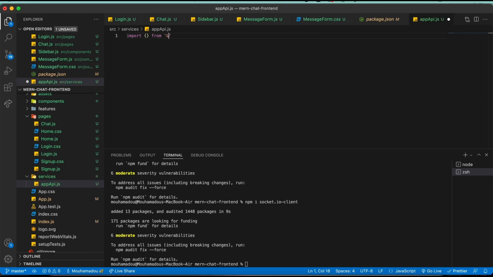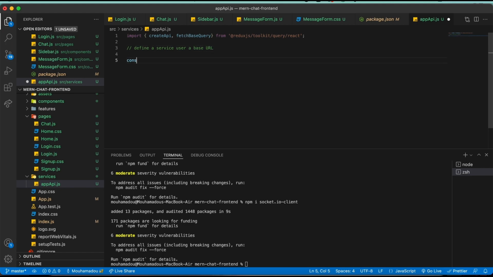from Redux toolkit, /query/react. So we create an API and we fetch the base query, and here we define a service using a base URL.